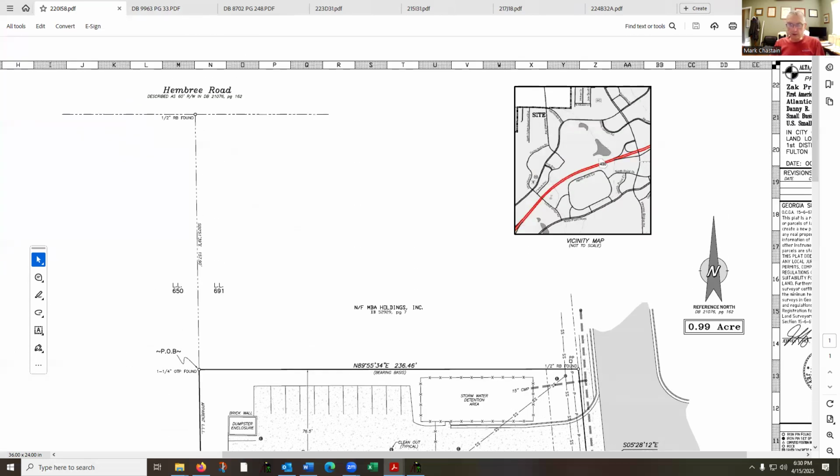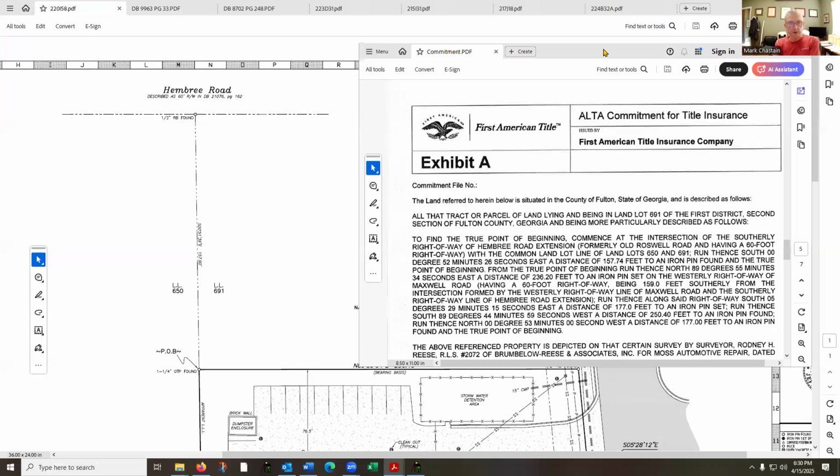This is very important. A lot of folks have been struggling with this in the assignments. The point of commencement is very important. It's what nails down the piece of property as to where it is on the face of the earth. Otherwise, you could have a bunch of pins that are the right distance and bearing from each other that are in the totally wrong place, and nobody'd ever know it until they started building over the line or a dispute broke out. That's why Georgia standards, ALTA standards, all good survey standards require a good point of beginning, point of reference, point of commencement.